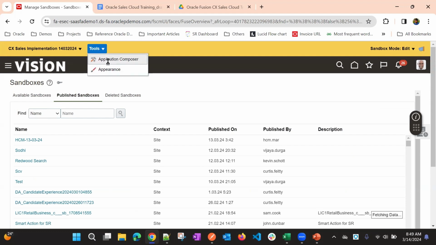Now I'll go to the application composer tool. I'll explain application composer tool in detail in coming sessions.